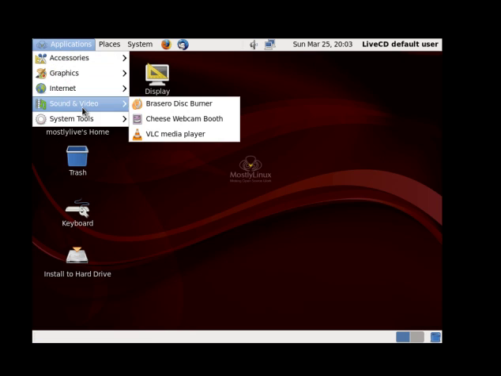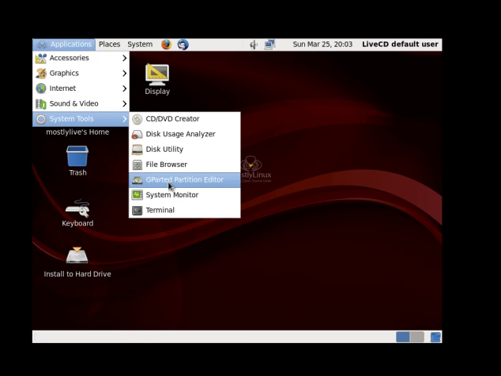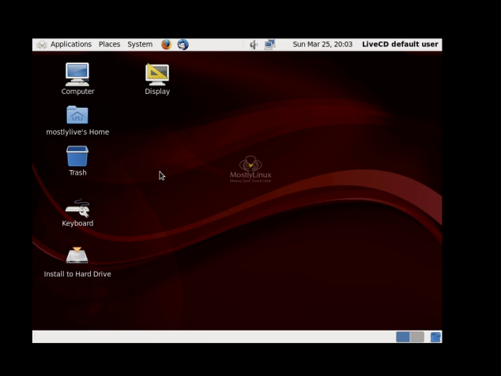Now I'll show you another way to edit your different partitions without going to the gparted partition editor. The gparted partition editor has a number of features, for example resizing the partitions and many other features, but if you try to use it to edit your partitions, it may take a lot of time. So here is a process to edit your partitions during the process of installation, and this process is much faster.